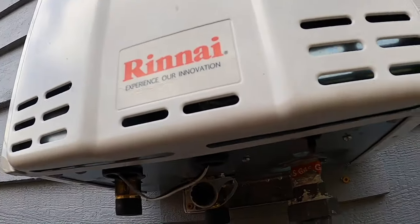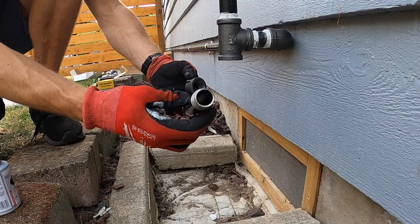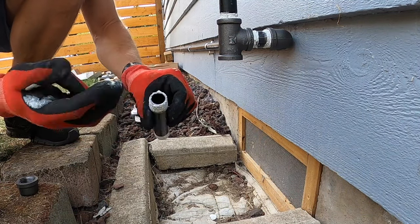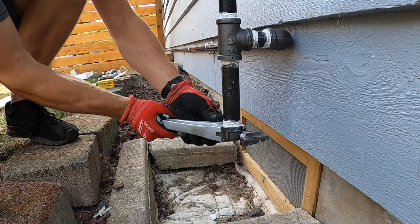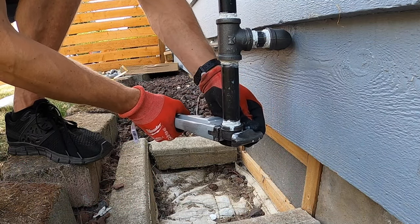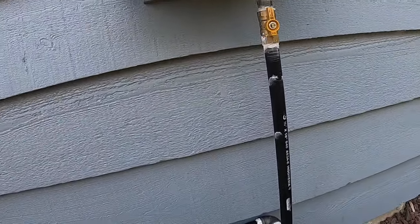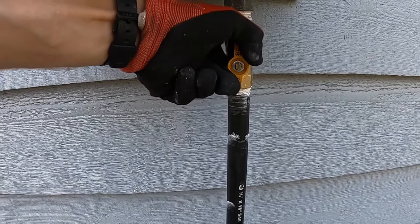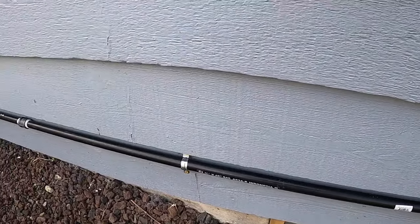We've got everything set up here, and now I just have to add the trap for debris down here. So, nipple and cap, pretty easy. It's much easier to work on these things when they're not right next to a building or in a tight spot. Alright, so there we go. Final picture again with no water lines or electric yet, just the gas. So I'll go ahead and close this all the way. So that's closed. And then I'm going to test this line and all these joints here to make sure they're good.